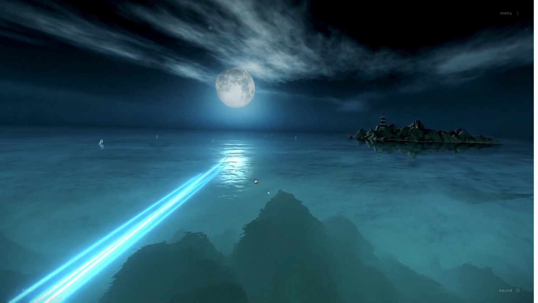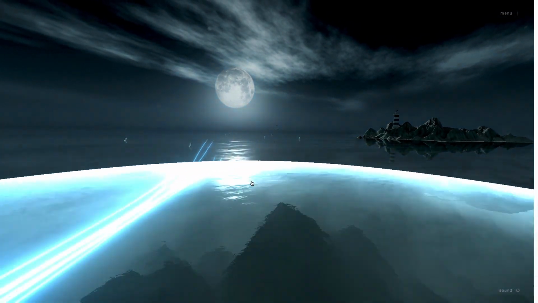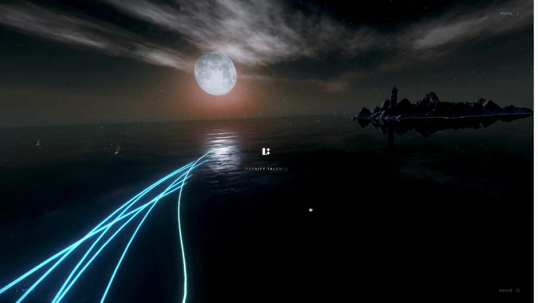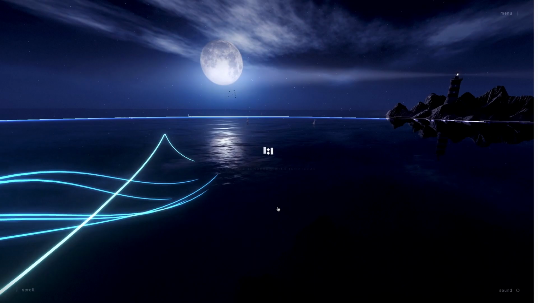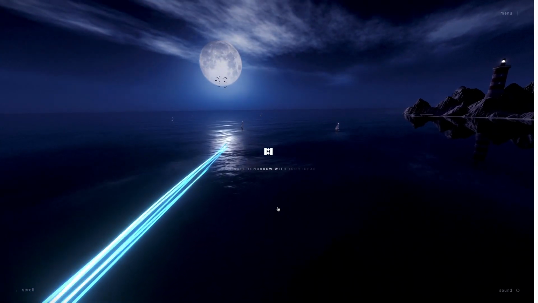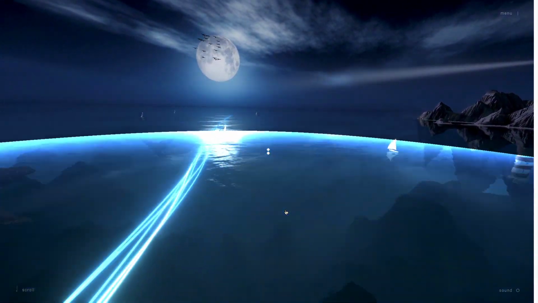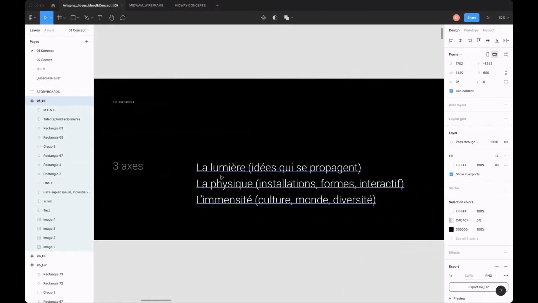Yeah, when the client contacted us, we went with one concept. We had three main points that we wanted to highlight on this concept. So the first point was the light. The second point was everything which is physical, because it's about installations, interactive things, etc. And the fact that it's very huge.